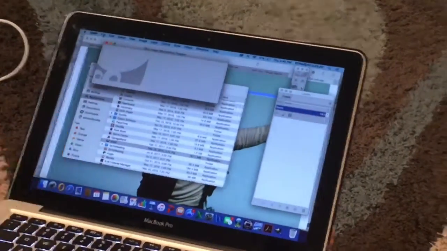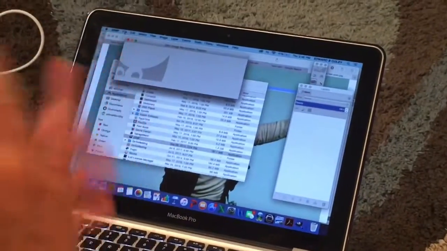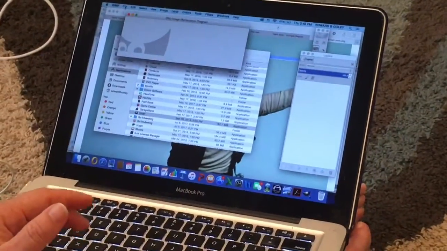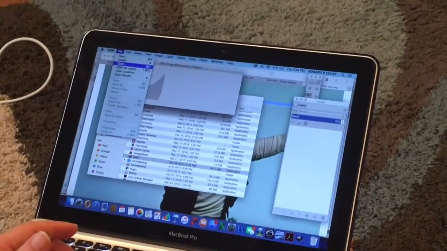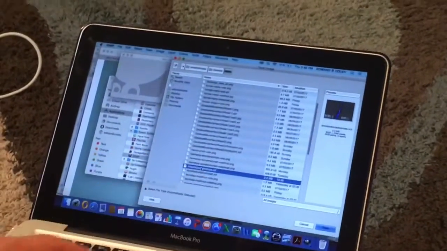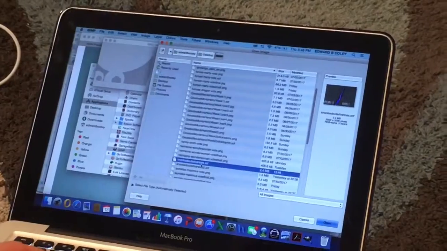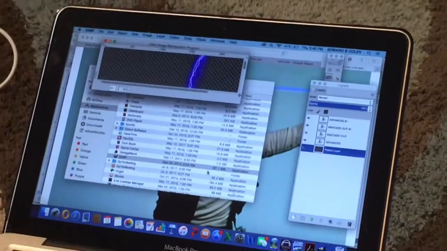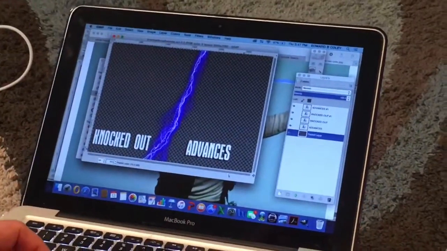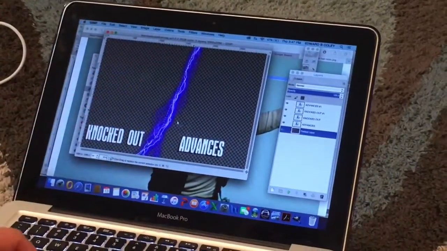Okay, so what we're doing next is we're doing the Knockout Advances graphics. We open up GIMP, and once we open up GIMP, we're going to go to a file. It'll be saved up on the OneDrive called knockoutandadvances.xcf. So I'm going to do that. You should see something that looks like this, which is your layers to put in the people.